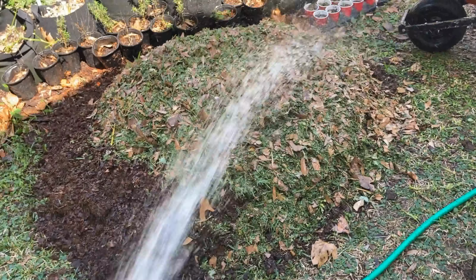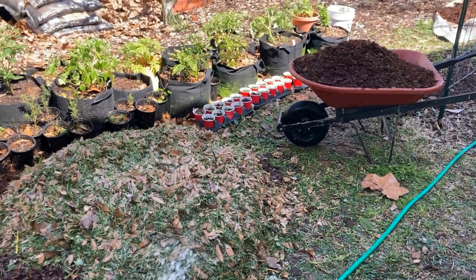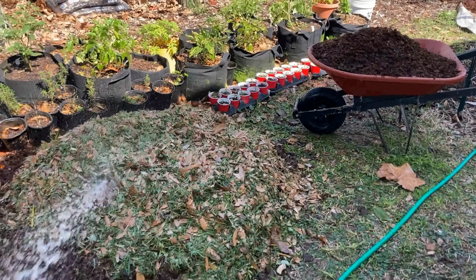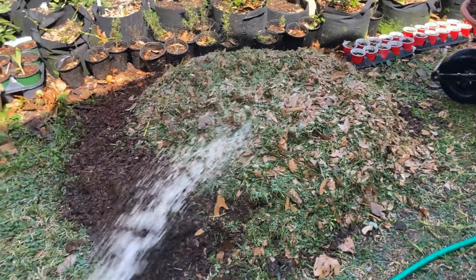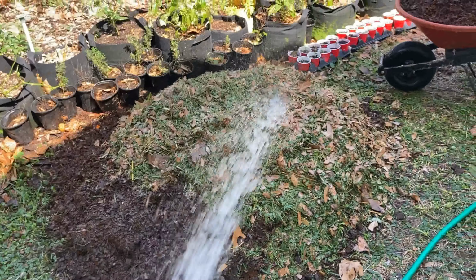But you can see I'm wetting it down really good, and then I'm going to put that load of brown on top of here. I'll probably put one more load of brown. My pile is not very big. Now, another thing that Billy says to do is to start this off in a cage.